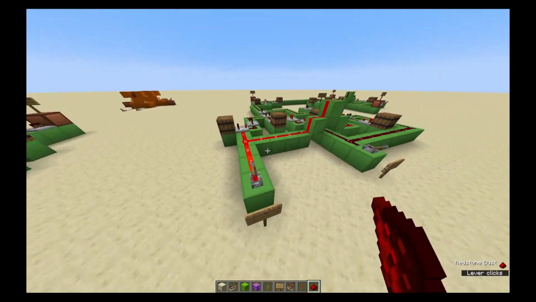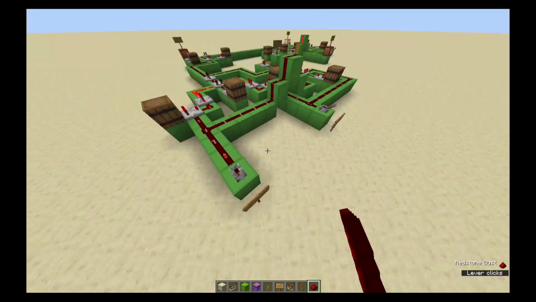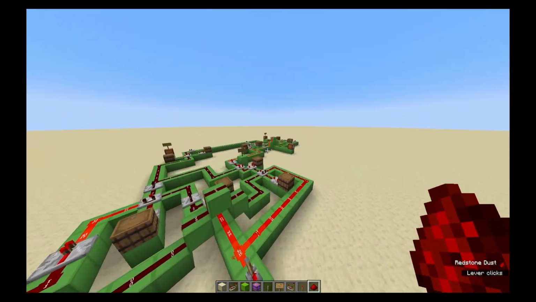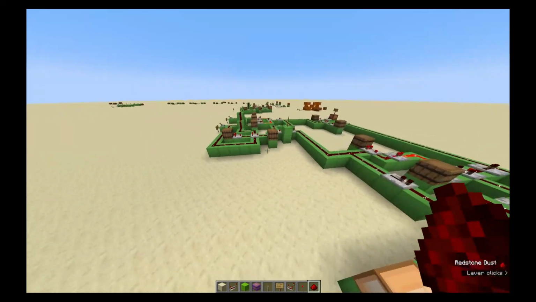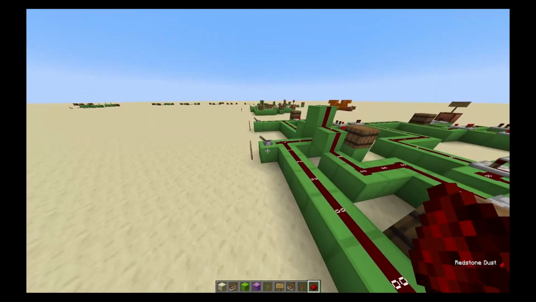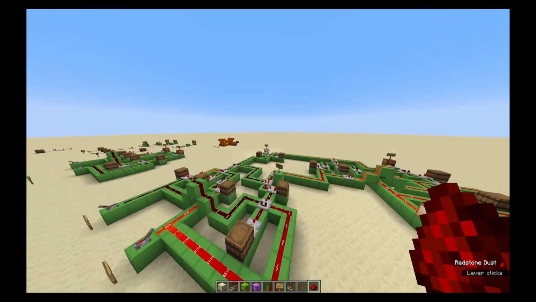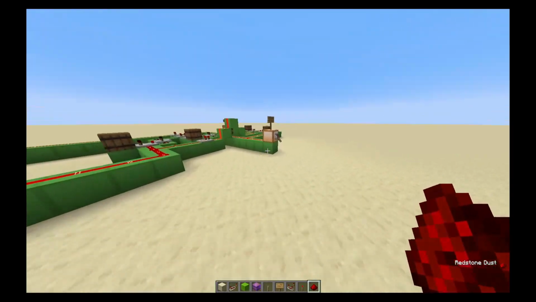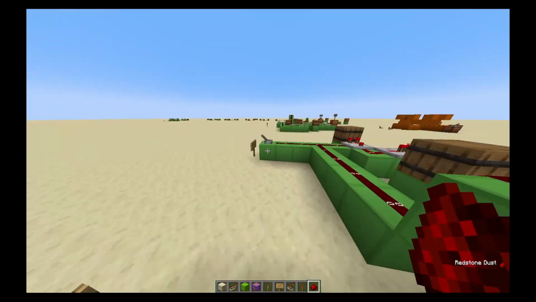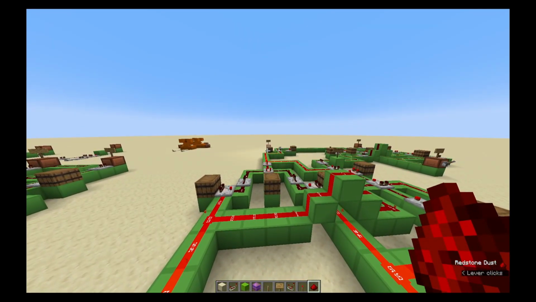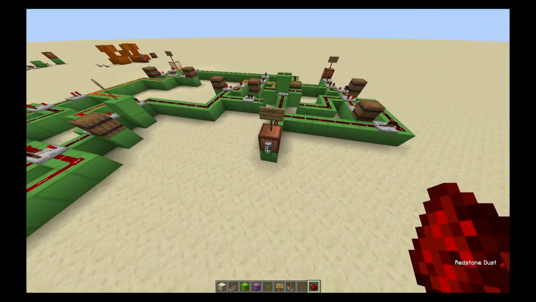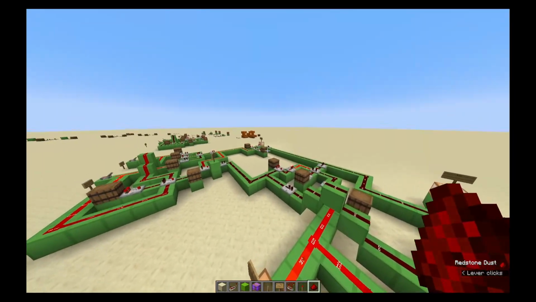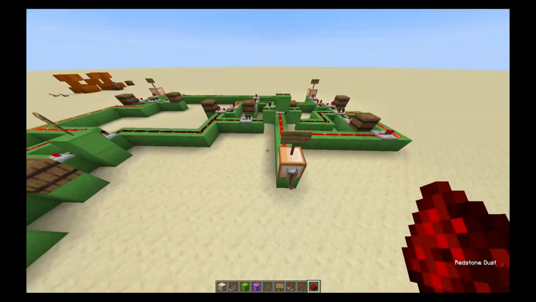And yeah, as you can see, if we input 1 on any of these three, it just outputs the sum of 1. If we input 2, you get the carry and no sum. And if you input all 3, you get output on the carry bit and the sum bit.